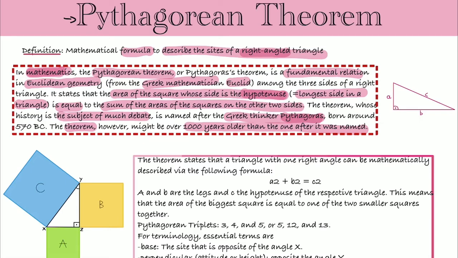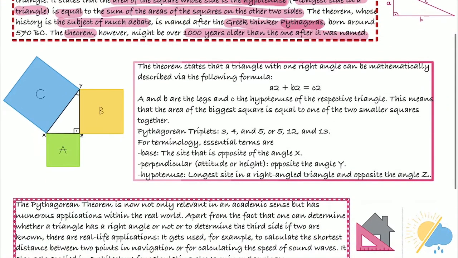So, I guess you're familiar with the formula A squared plus B squared equals C squared. This is used to describe a triangle with a right angle, so a 90-degree angle. A and B are the legs and C is the hypotenuse. Well, yes, so if we're taking a look at the drawing, we know that the green and the yellow squares together are as big as the blue one.